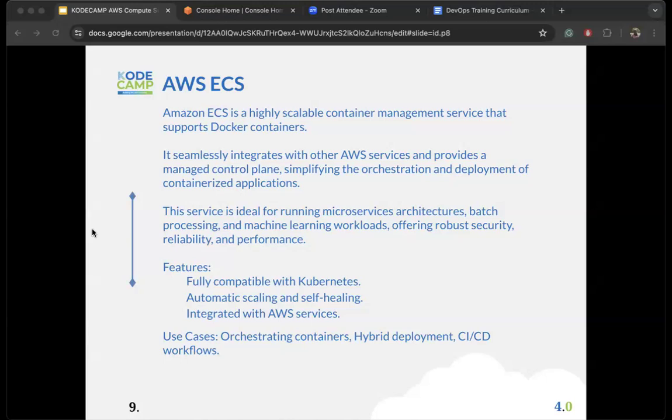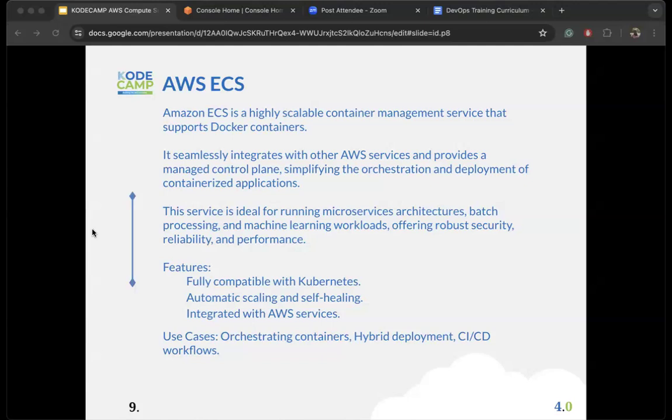The service is ideal for running microservice applications, batch processing, and machine learning workloads. AWS provides you security, reliability, performance, and helps you to manage the control plane, right, for your ECS. So you are left with just managing maybe the worker nodes. It's like a container orchestration tool, right?